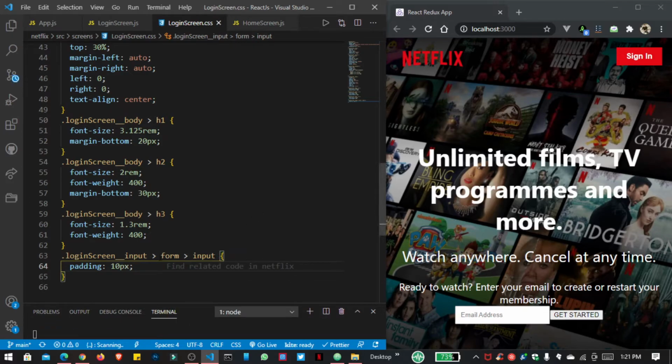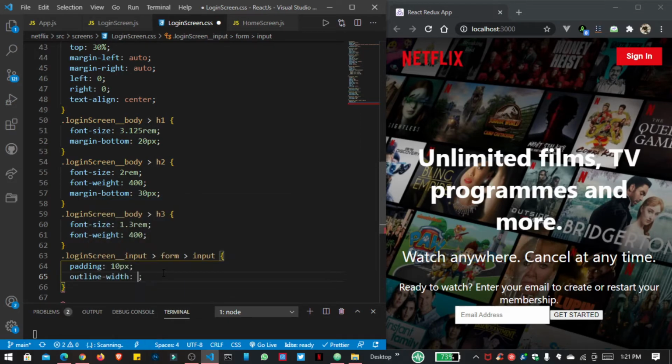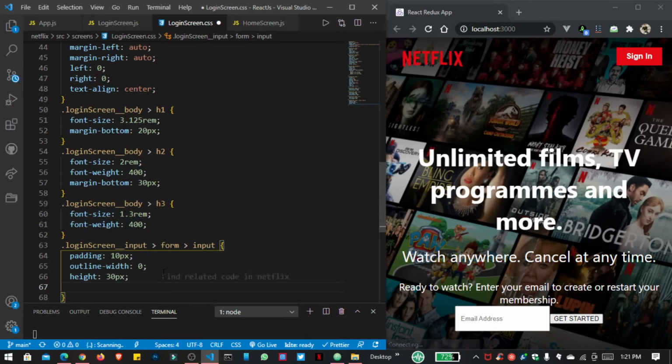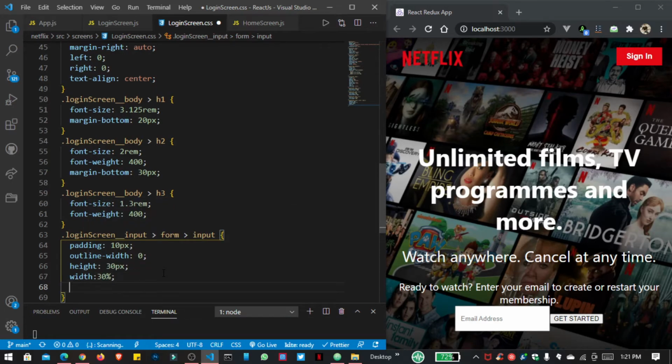You can see the difference here. After then, I want to apply outline width, and that is 0. Then height is like 30 pixels. Width is 30 percentage.